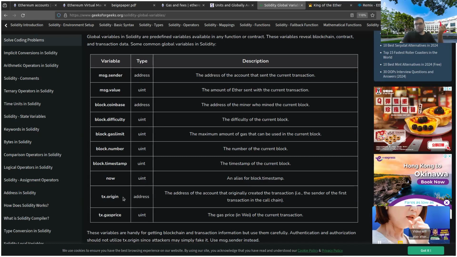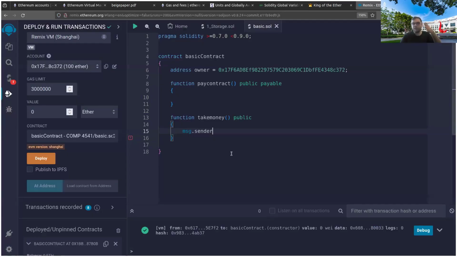Why can you trust these values? Why can you be sure that tx.origin is really giving you the externally owned account that was the origin of the current function call? That's because we said that every transaction is signed. So whenever I'm creating a transaction as the origin, as the externally owned account, I have to sign it. So you don't have any fake transactions. You can make sure that this transaction was actually created by tx.origin. Okay?